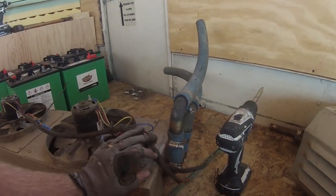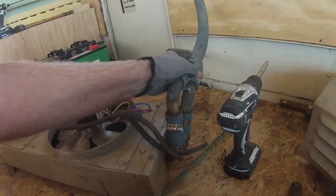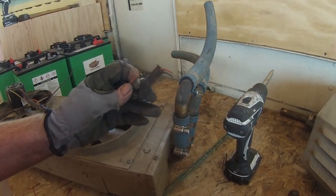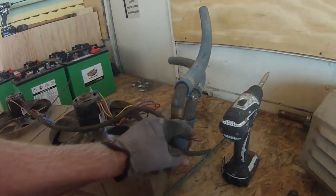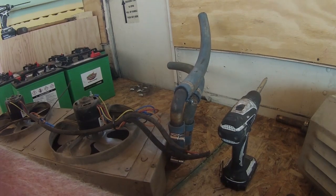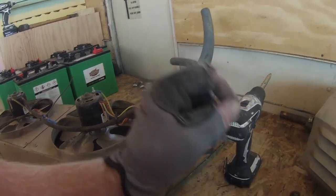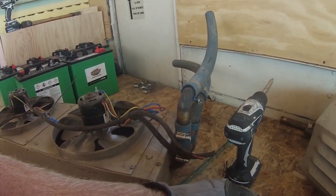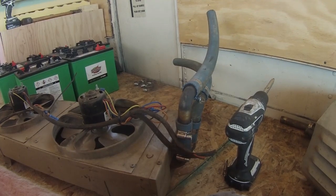Unfortunately when the bus was being demoed, whoever did it didn't cut the hoses but they did cut the wires. There are two sets of wires coming in here, both the same colors - would've been nice if they were different. All I can do is strip these back and hook them up and see if we have power. I think on the switch there are probably two positions - one turns one fan on, the second turns the other fan on, so high and low. Let me get the wires stripped and connected temporarily and see what that does.